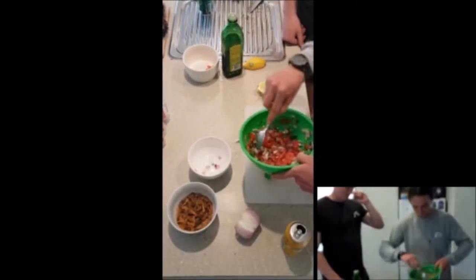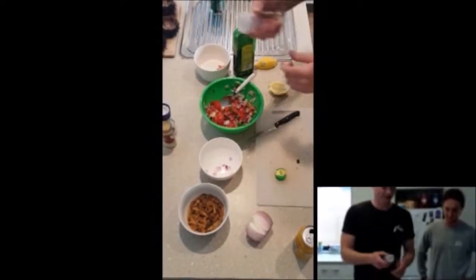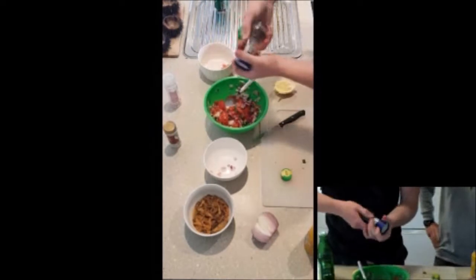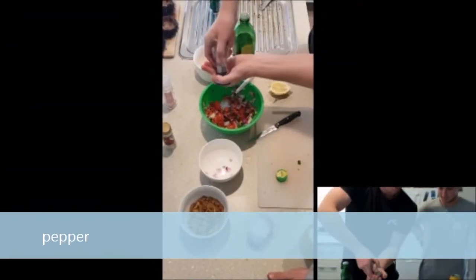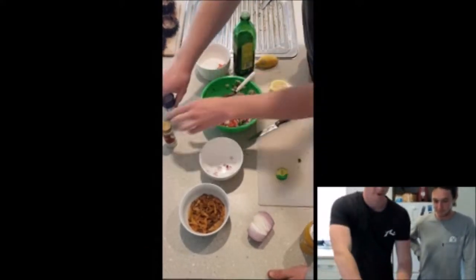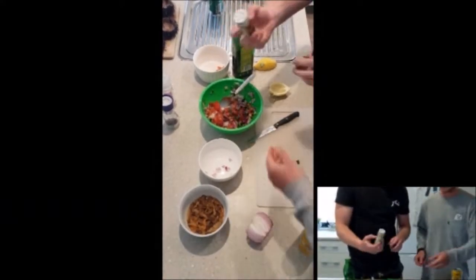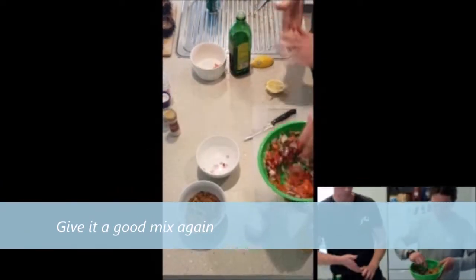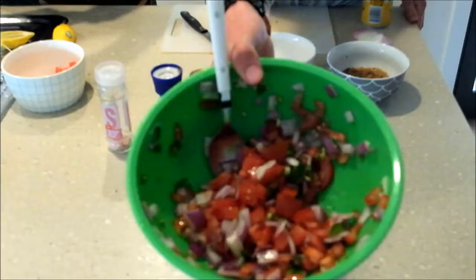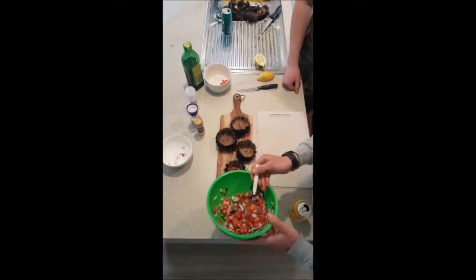Now for a bit of seasoning. We need a little bit of salt — not too much, but it'll do — and a bit of pepper. Mix it all up; salt and pepper to taste, very personal. Then what we'd like to add is a bit of garlic salt — it's a very complementary flavor, not bad. Give another good mix. Be quite generous with it; they're not big bowls.